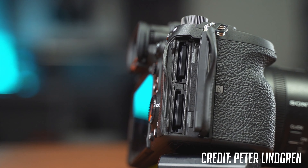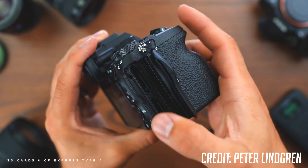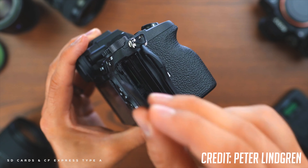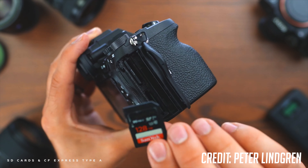On this camera we're still going to have the dual card slots, but with an upgrade. With the dual card slots, you're going to have regular SD slots but also the CFexpress Type A, and those cards are also going to be released in September at the same time as the camera. Some modes actually require the CFexpress because of how much data and read-write speed it requires. With all the shooting modes, you can shoot in All-I, which captures up to 600 megabits of data. Definitely look into the CFexpress A cards because they're going to be awesome for this camera.